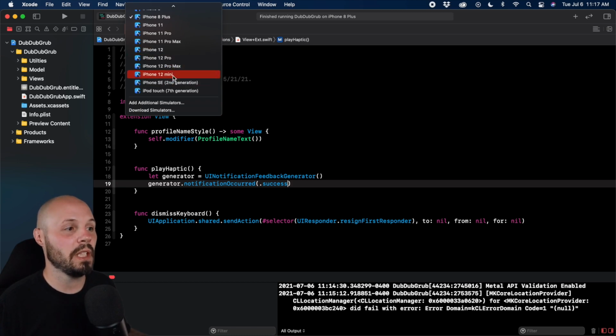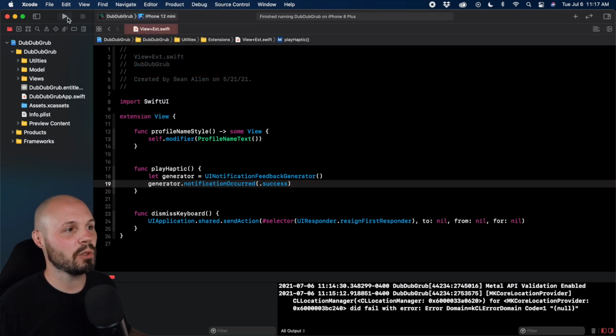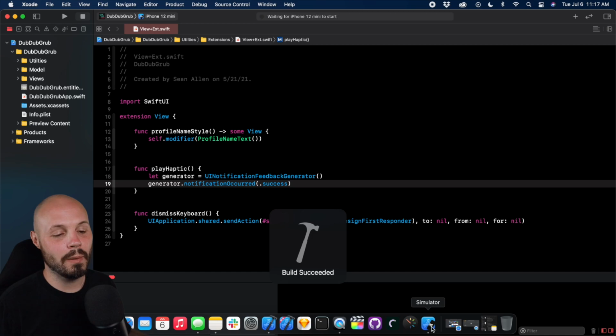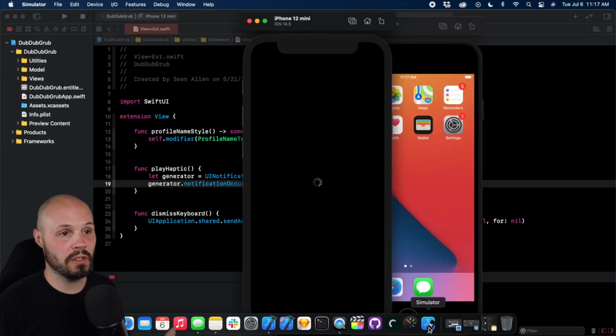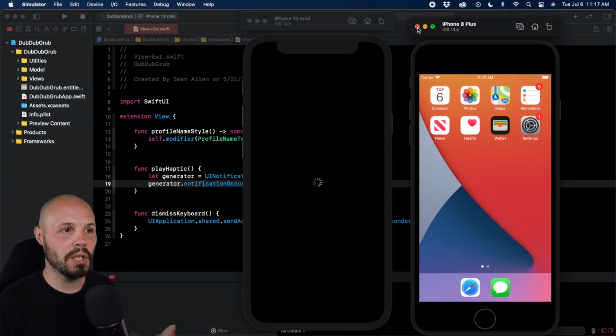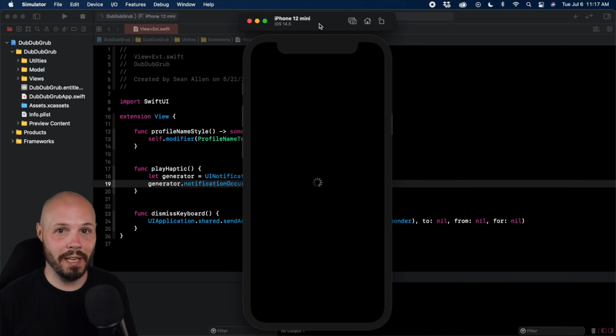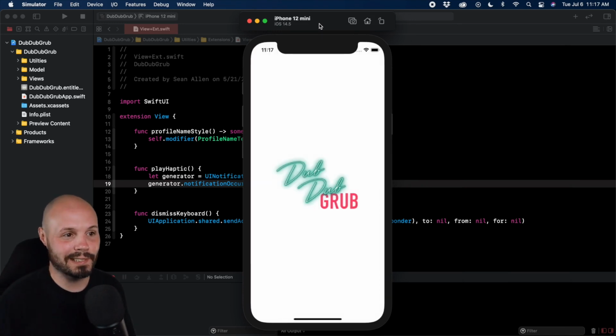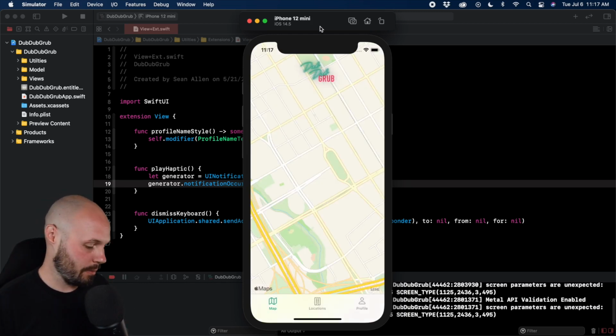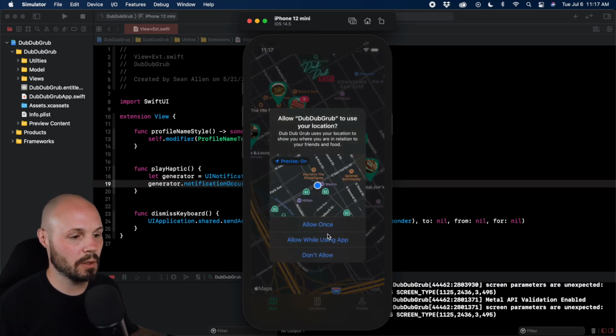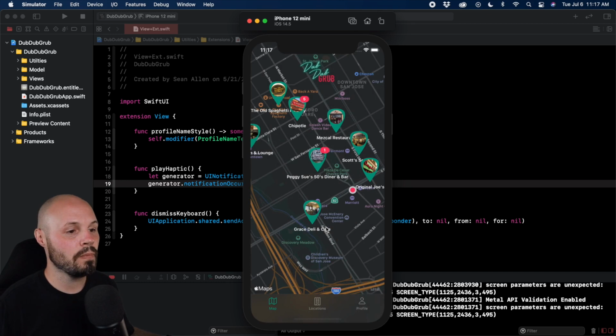We'll do the iPhone 12 mini. I'm not expecting the iPhone 12 mini to be that bad because we don't have to deal with the chins, right? I get a little nervous on like the regular iPhone 8 where we have the smaller phone and the chins to deal with. That's where I'm like, oh, I don't know how that's going to go. Let's get out of light mode. Let's go Command-Shift-A. Let's get to dark mode. Hit allow once. Cool. So I don't believe I'm checked in on this one. I guess we'll find out.